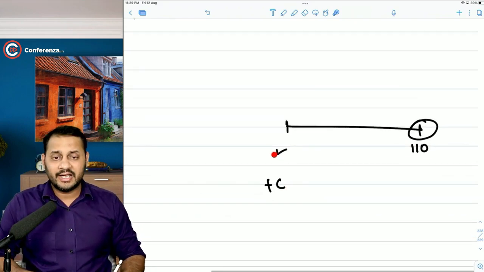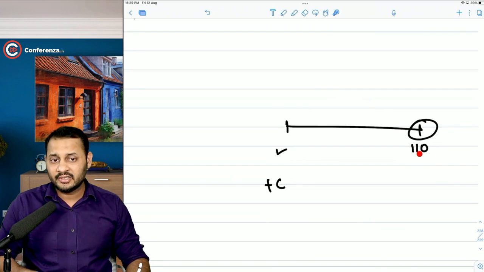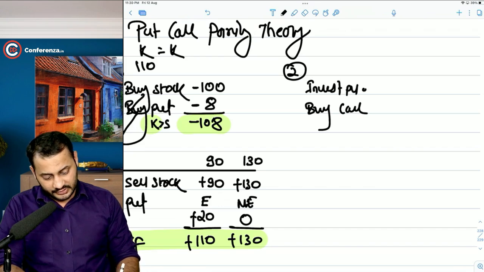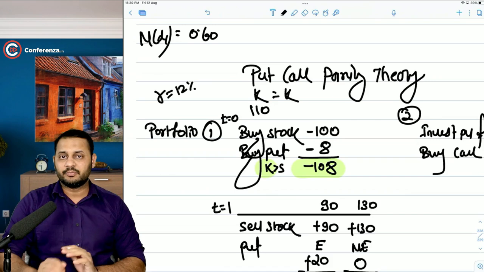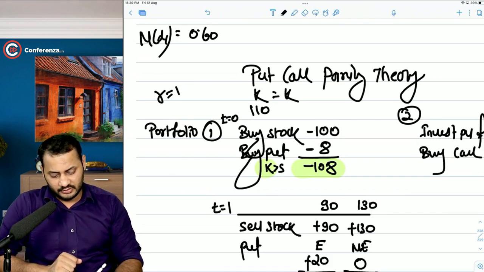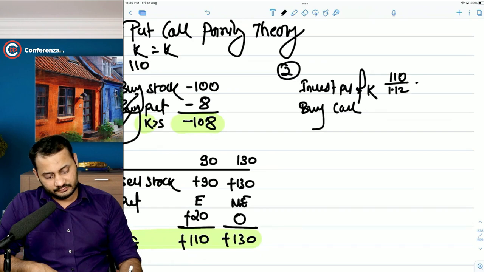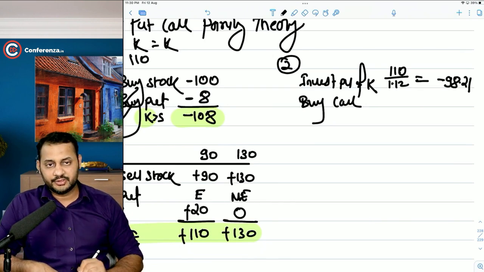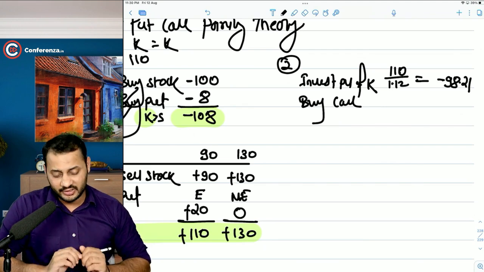So what will be the current action for this? Invest the present value of this price, so that after 1 year it exactly becomes 110 and you can buy the stock with that money. So invest the present value of the strike price. The rate of interest is not given, right? Let's take the rate of interest as 12% per annum. So what is the present value of 110? Invest 98.21 rupees today. This will automatically become 110 after 1 year, which you will receive from the bank, and you can buy the stock at 110 if you want to.